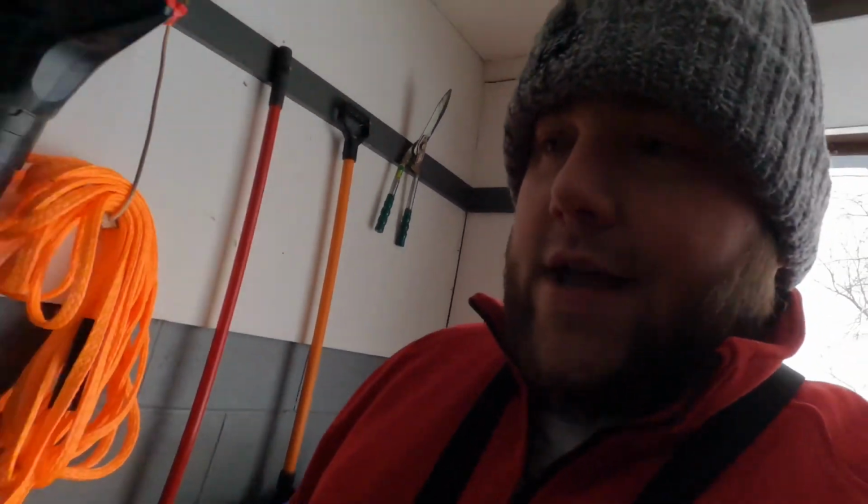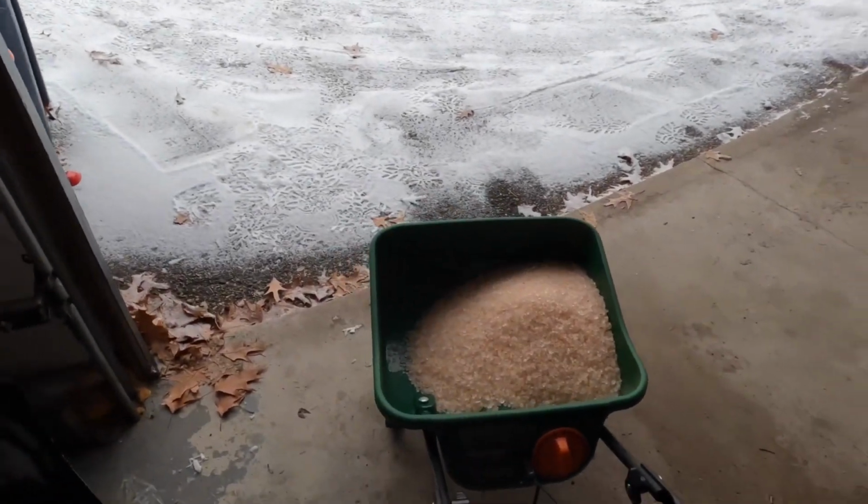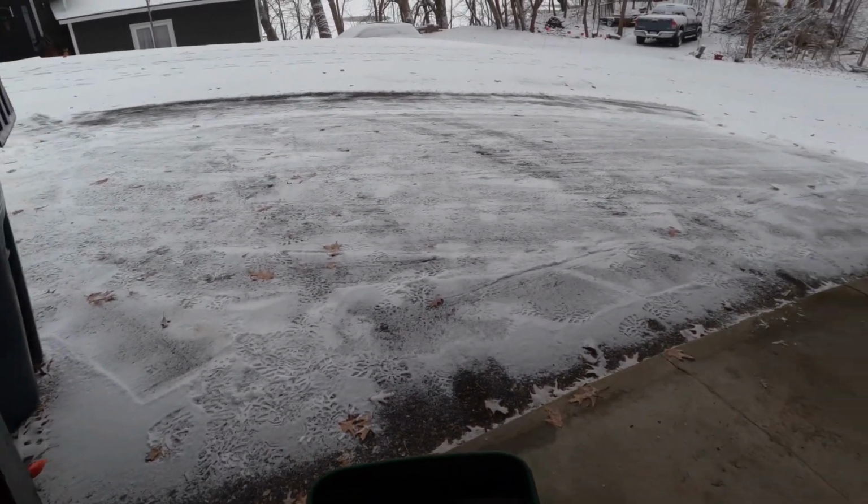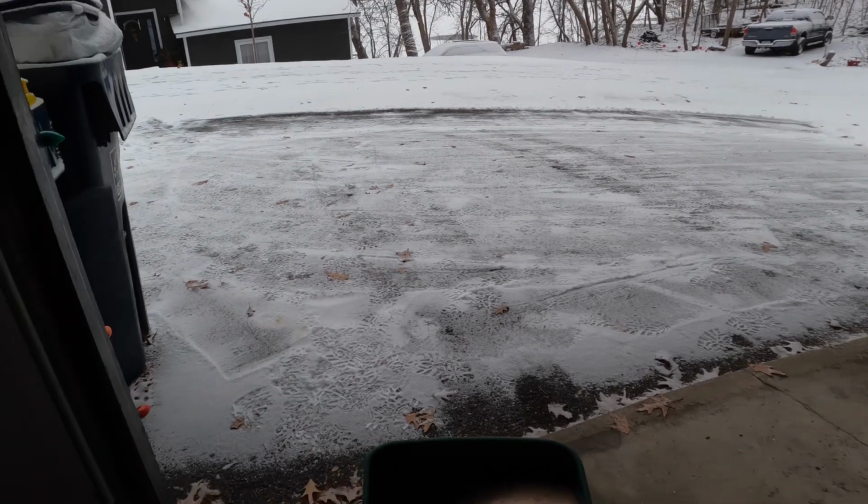All right, so I just got done. I had to shovel the steps. We're gonna throw a little salt down in our Turf Builder Mini and have this driveway looking pretty for a while.